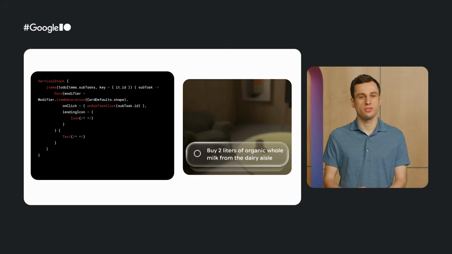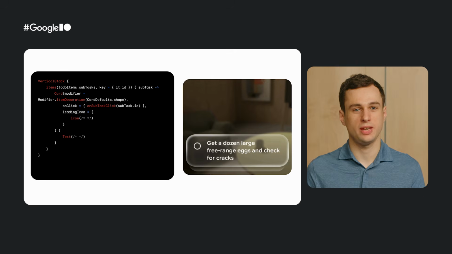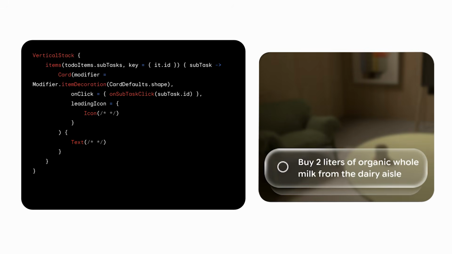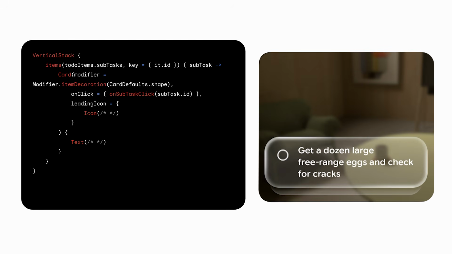We can use a stack to show individual subtasks, allowing us to use most of the screen for the currently selected item. Stacks similarly follow the same general pattern for lazy components, and so the API shape should look very familiar to Compose APIs like lazy column, and also the vertical list we showed earlier. Stacks let the user navigate between cards one at a time, while masking items off-screen to let the user focus on the currently selected item.